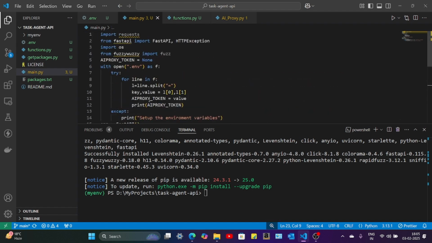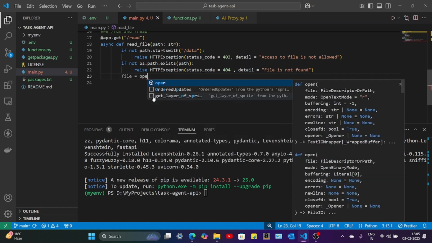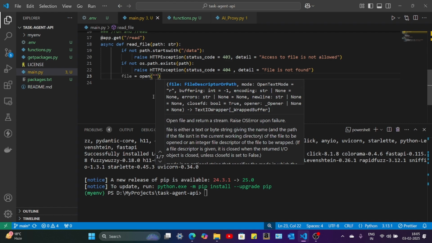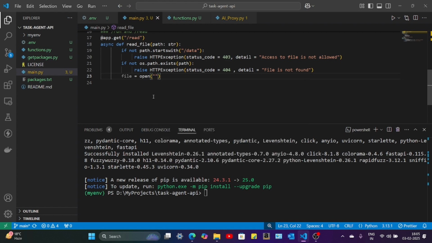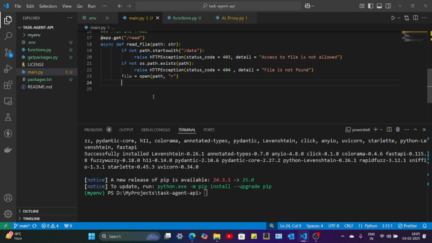Otherwise, file equals open of path, comma, r to read this. And we will get the file data, which is equal to file.read(), and return this.